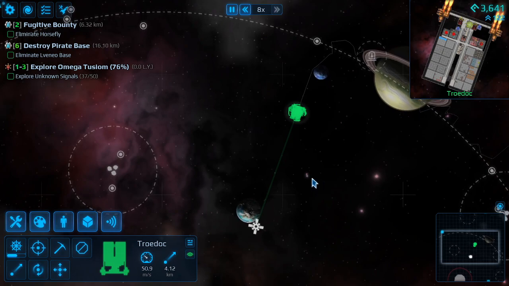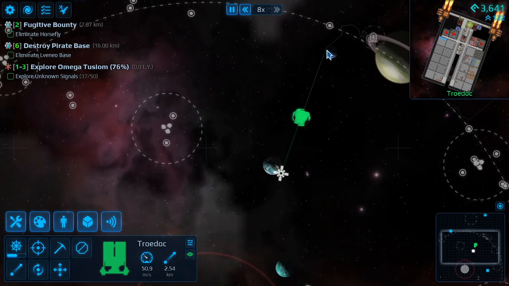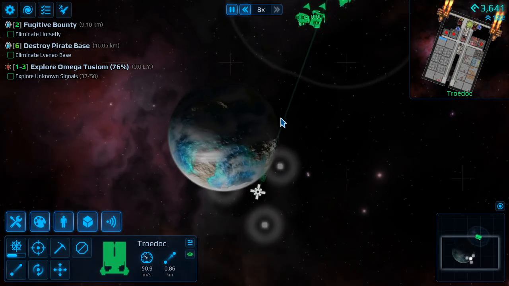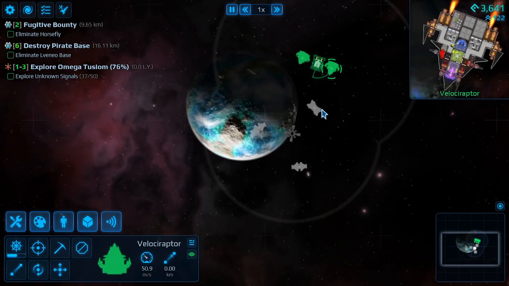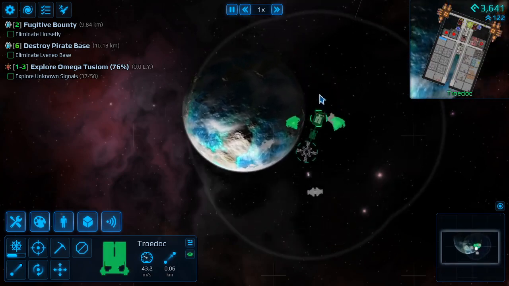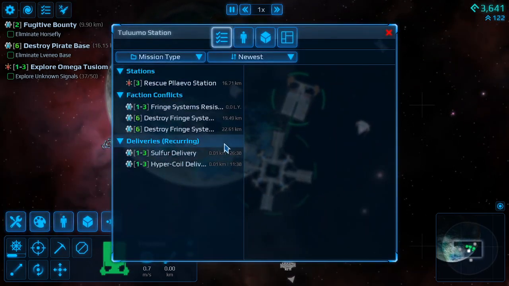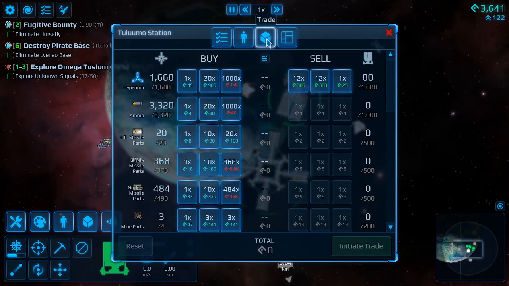as well as practical. So let's just increase the speed as well, because there's nothing in between these two points for us to slow down for. Going out to speed 1, the Kestrel can run off here, the Velociraptor can just go off to the side. Now the Kestrel is the one that's going to be upgraded soon as well, so we just had a chat to Tulemo Station and see what's going on, right?